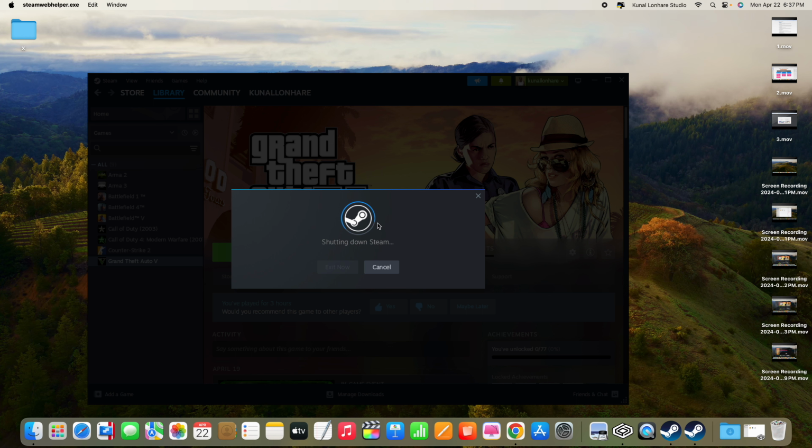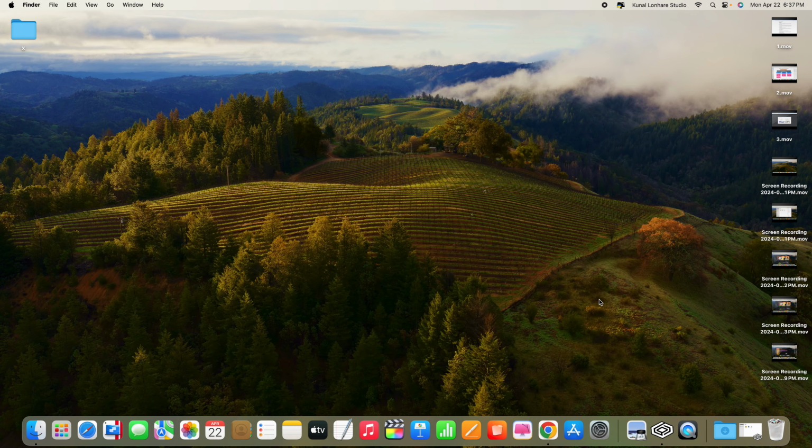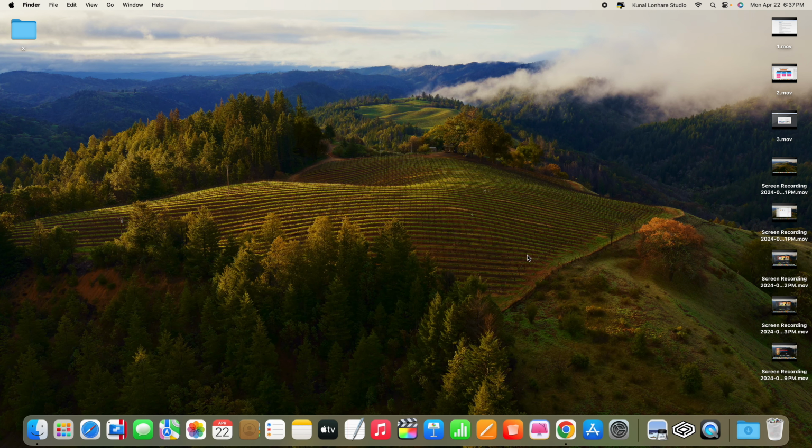Exit it, it will shut down properly, and after you do this, you just have to shut down CrossOver. So that's how you have to shut down when you don't want to play GTA 5 anymore. This is the best method to shut down your game properly. Okay, and again you can restart the same way, but for quitting the game, you just have to follow the procedure I have told you.